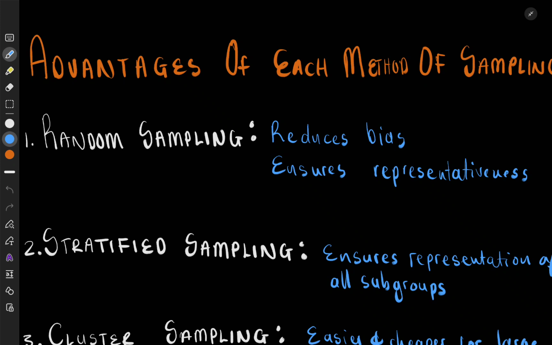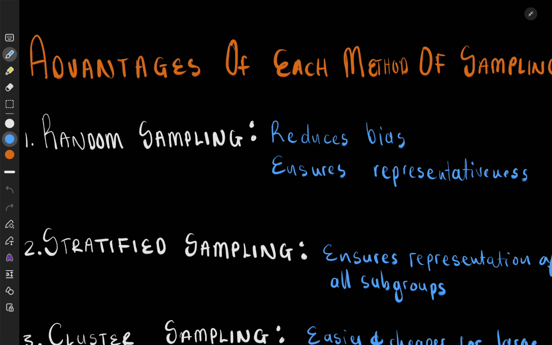For cluster, we said, yes, the population is divided into clusters. Now, where clusters are different from subgroups is clusters meet two conditions. Number one, they are natural, and number two, they represent everything in the population. So gender is a natural group. Yes, male and female are already there naturally, but then they don't represent the population, like if you take only boys, that's not a small part of the population, because the population should have both boys and girls, so we can't take that as a cluster.